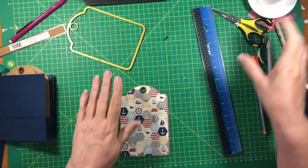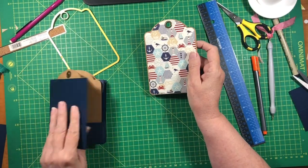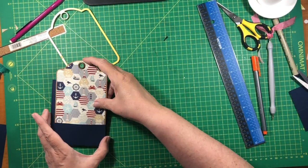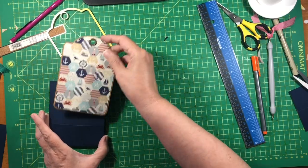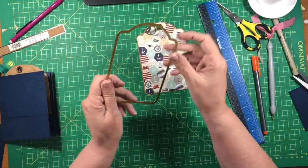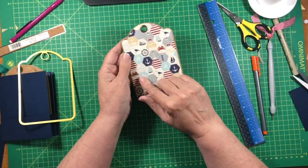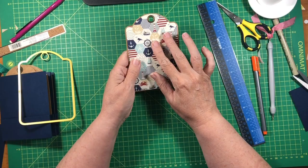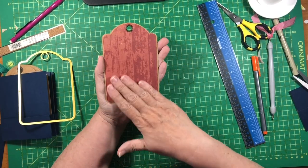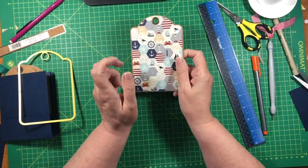I'll put this here. I took my first card, which is the one that goes here, the first tag. And again, these are the Graphic 45 regular tags, and I used the regular die, and I cut out this hexagon pattern for the front of the card, and this red wood grain for the back of the tag, and I put those on.